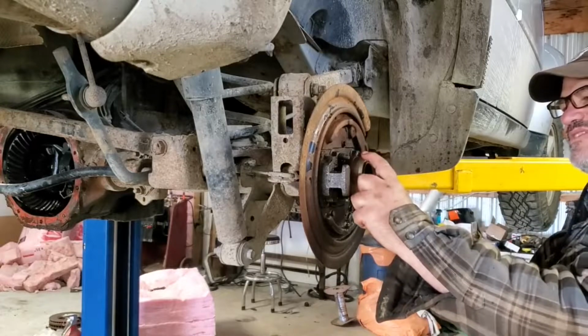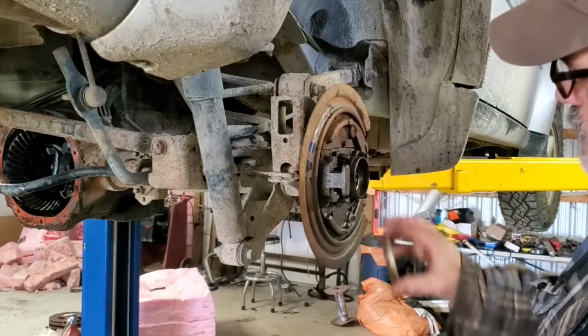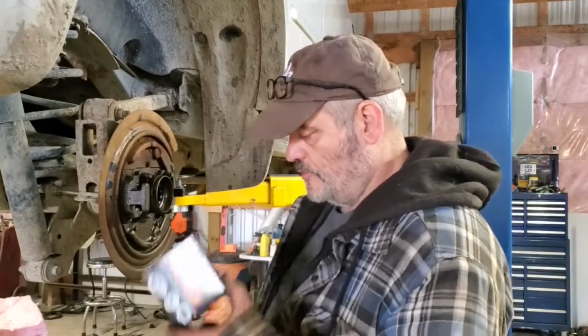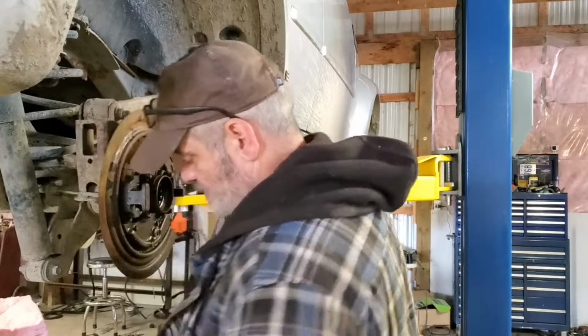That ain't the right axle seal. And that's what happens when you let other people buy your parts, because that don't fit. Wrong seal. Okay, quick trip to the parts store here in town. Fortunately, they had the part in stock, so we got the right one now.